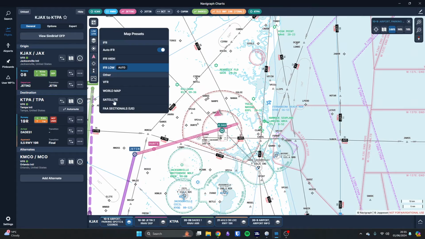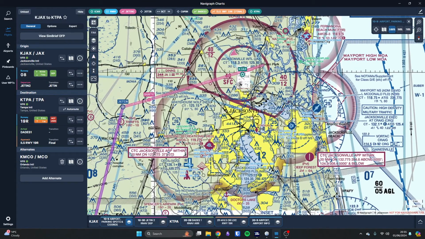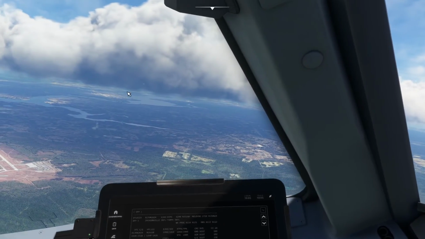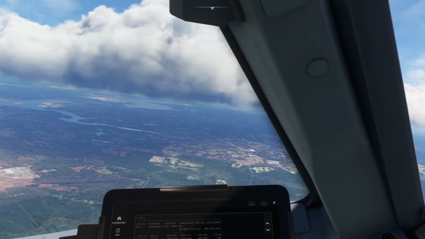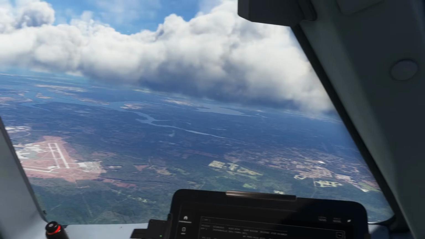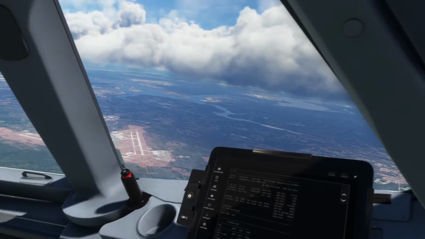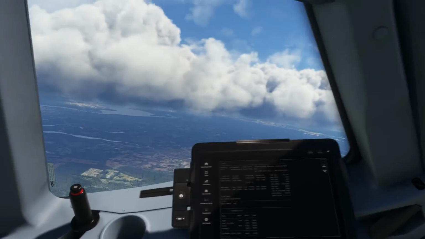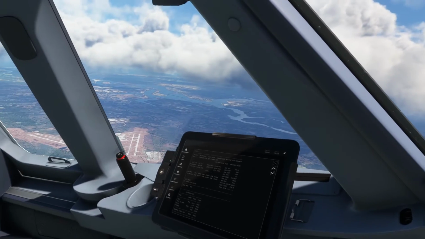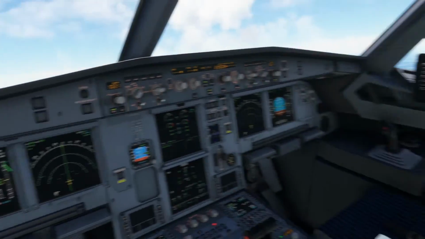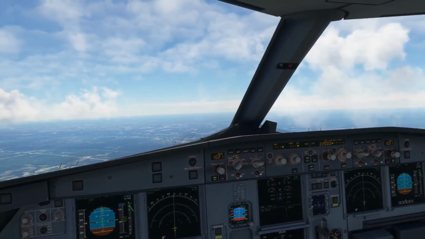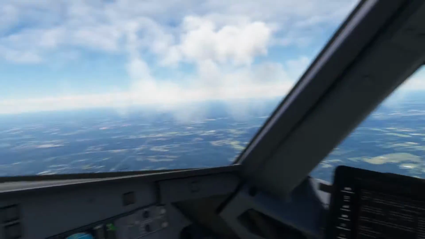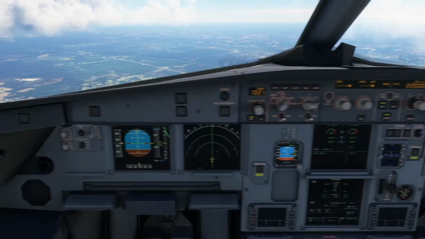If we change the map here to the sectionals, you get to see where the city is, look. So it's just off to our left at the moment. So if we look out over here, you can see there's the city, about to disappear behind the clouds. And there's the airport behind us there. Trying to fidget around in the seat here to get a look at it for you. Let's have a look at the other side. I'm just going to jump over to the co-pilot side of the cockpit. It's pretty flat around here, isn't it? Here, you jump back.